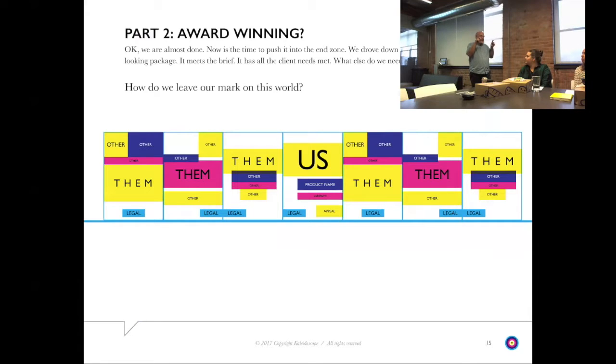So your design actually is more important than what's in the bottle. I mean, how does that make sense? It's a piece of paper with some ink on it, but it's more important. So you've got to outwit the other team of people at the other company trying to do the exact same thing we're trying to do here at Kaleidoscope.